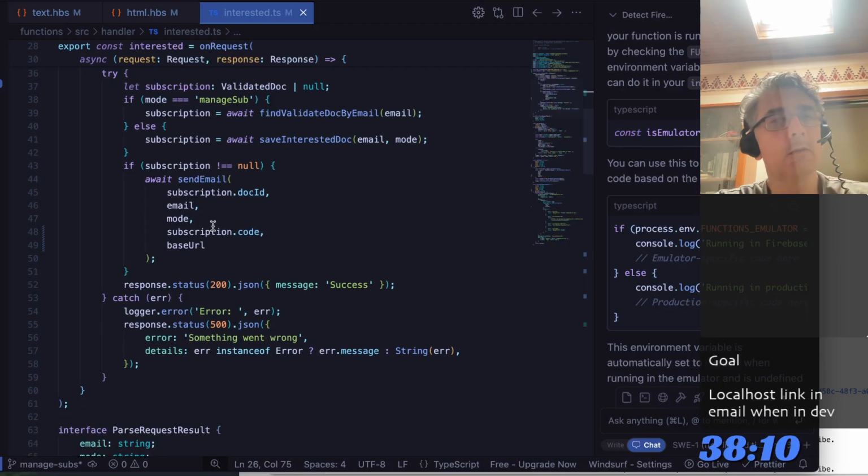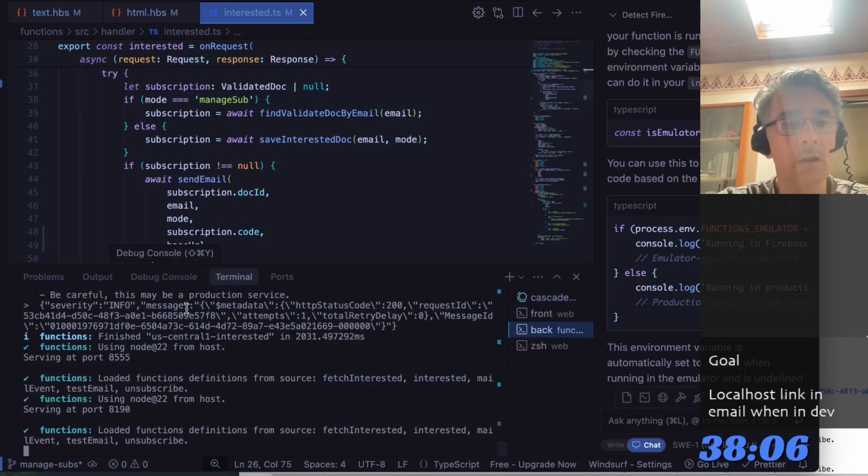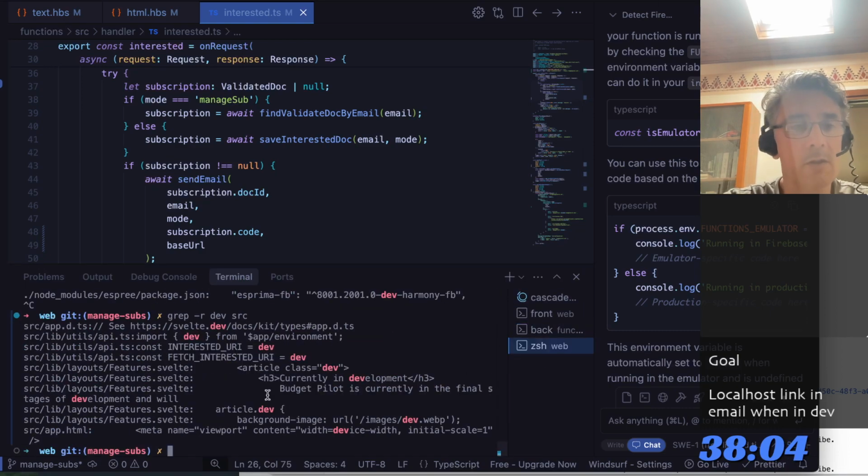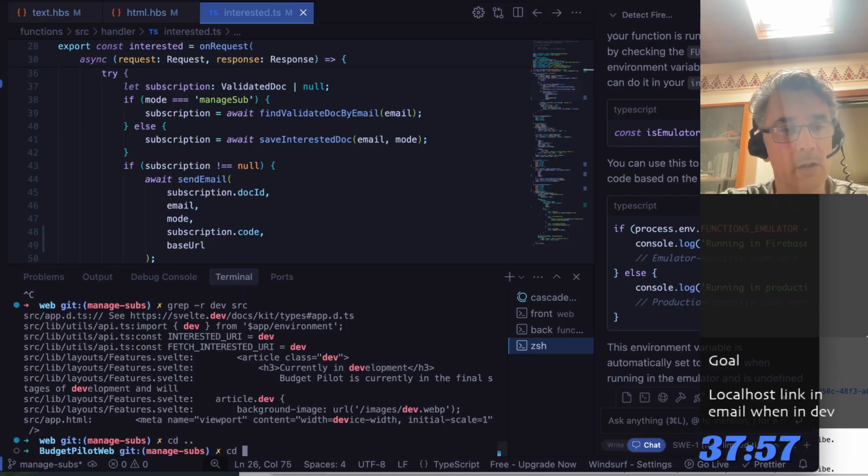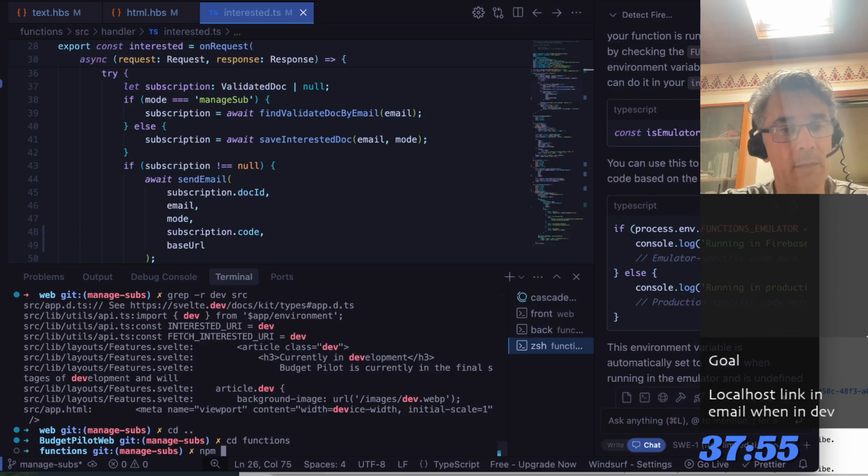Yeah. So the only thing I missed, that's why it wasn't working, was to upload the templates. So I go here to functions. I'm in web, so I go to functions, npm run upload templates.